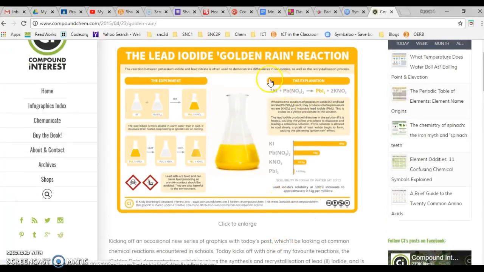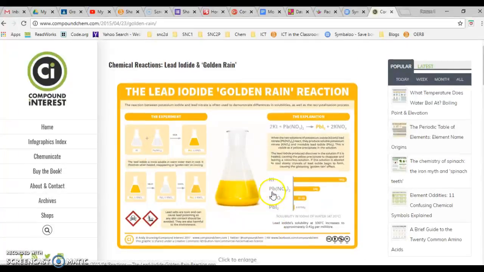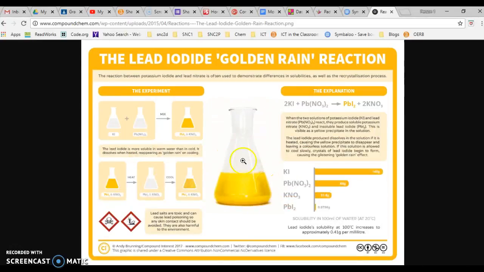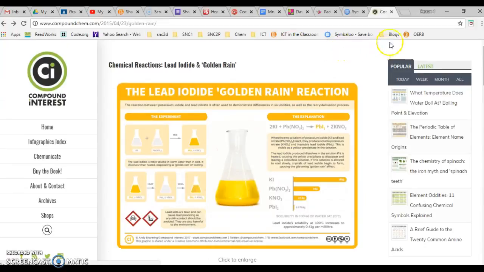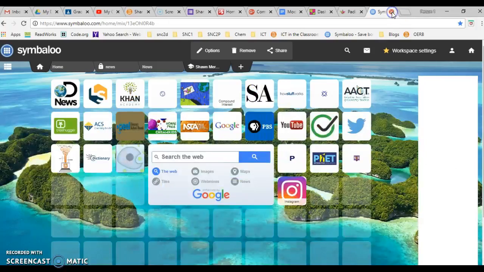And all of these visuals are Creative Commons, which means we are free to use them as long as we're not profiting in the process. So if we click on it, there we get a nice enlarged version that you could add to your own notes, add to a presentation, etc. Okay, so that's one site that I wanted you to see tonight.